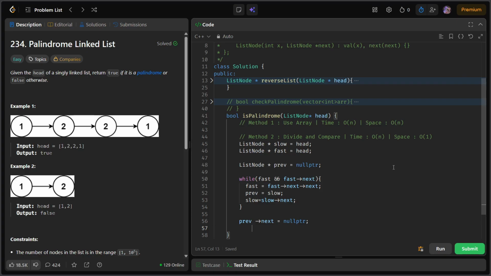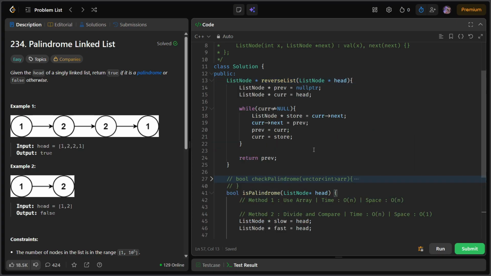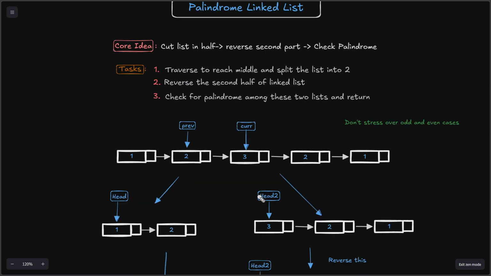Now I was hiding this function from you guys. This is the function to reverse list. A very basic function. It receives a head. After receiving a head, we'll have a current and previous, which are going to help us reverse this list. The reversal part is very simple. We'll have a previous here, a current here. Current is going to point to this. We'll store this. Current is going to point to this null, and previous is going to move ahead.